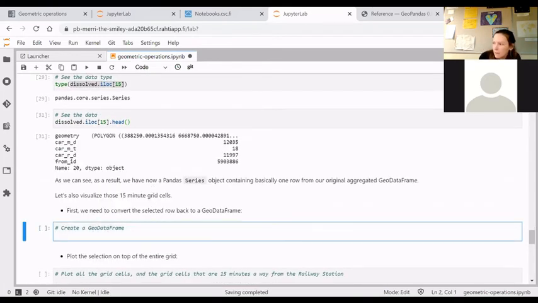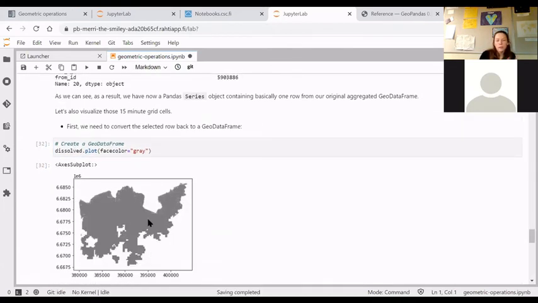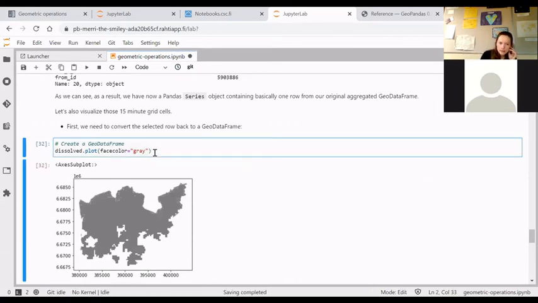But let's visualize them. That's the more interesting part. So if we visualize to the background this dissolved layer, plot. Let's put it as gray again. So here, as we are not using any color scheme, we can't actually see the classes. We could, of course, then visualize it using a color scheme that we will learn later today.